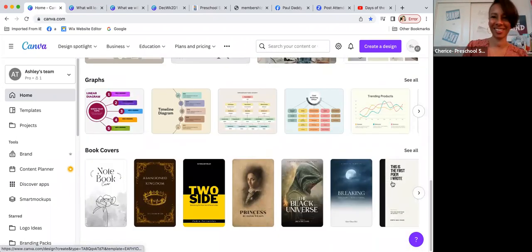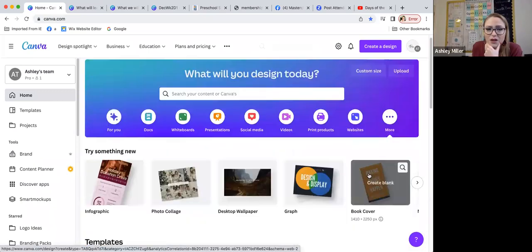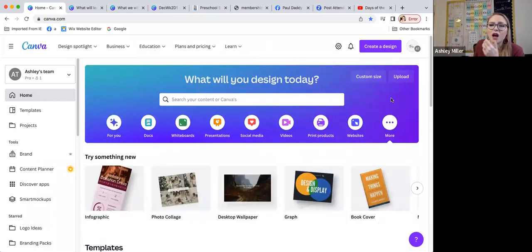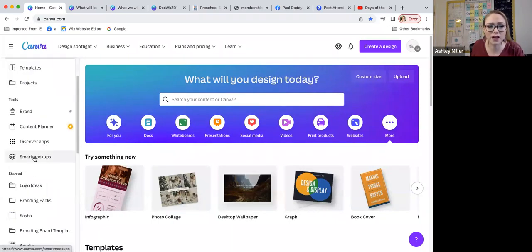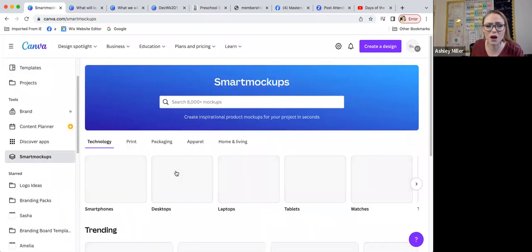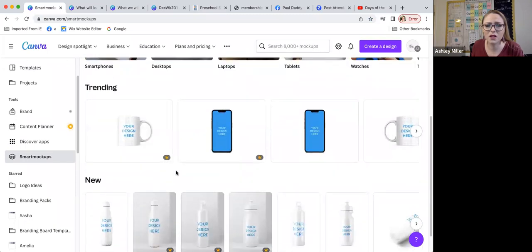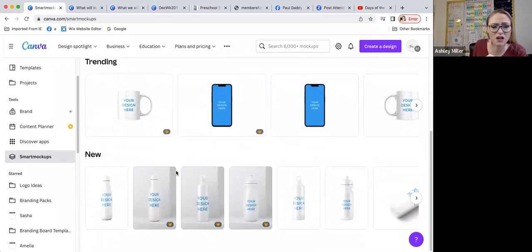There are so many options now. Even if you design something in Canva, they have a mock-up, this right here. They have smart mock-ups now. So if you wanted to sell stuff for your preschool with the logo on it, you could come in Canva here and put your logo on a water bottle to see how it would look.